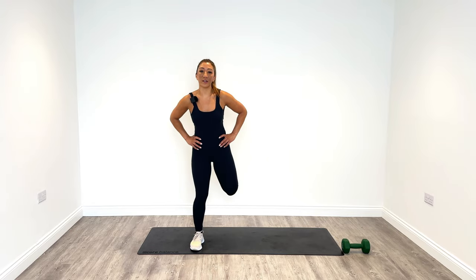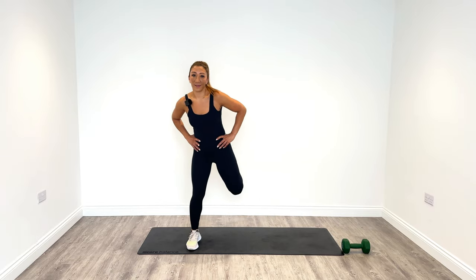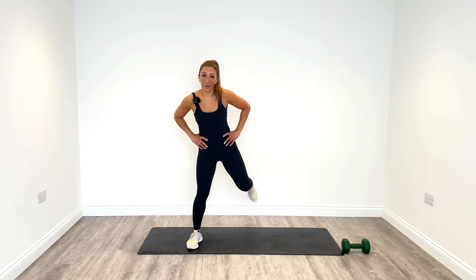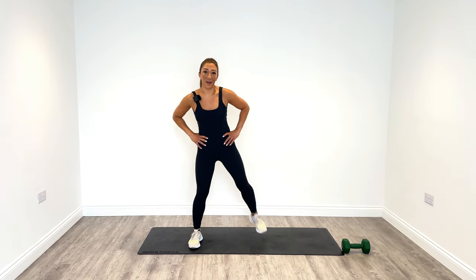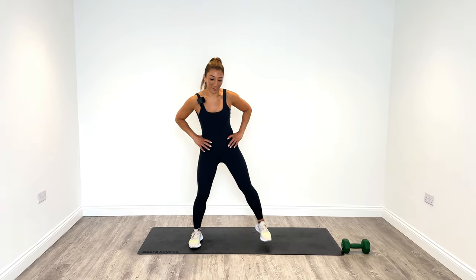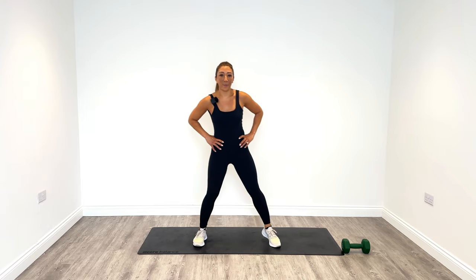Okay, let's warm up. Start off by kicking up behind, easing off the quads, left and right. A little happy bounce in the kick up, if you can, nice and energetic, ready for our day 13 strength and cardio session. Last couple, and then back to center.